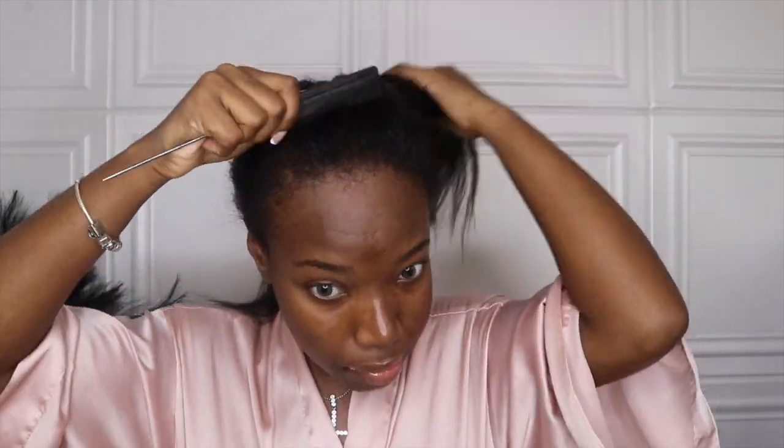I was supposed to do some braids, but my mom did not have time to do it for me. And don't ask me why I'm brushing my hair with a fine tooth comb. That's what we're doing. That's how I'm gonna do it. I'm gonna go in with my cap.